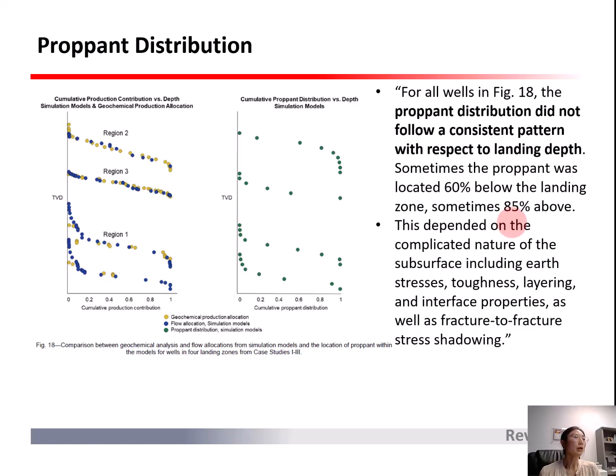So having a history matched model builds us confidence in the model, so that you can use that model to help you understand what are the key controls for your productivity, and also to help you do all those economic sensitivity tests, right? So when you are changing your landing, changing your different completion designs, what are the EUR changes, so that you can have more confidence in designing your development plan.